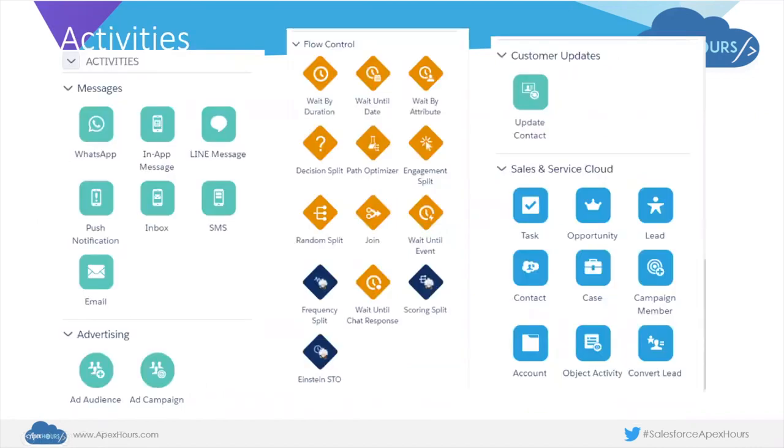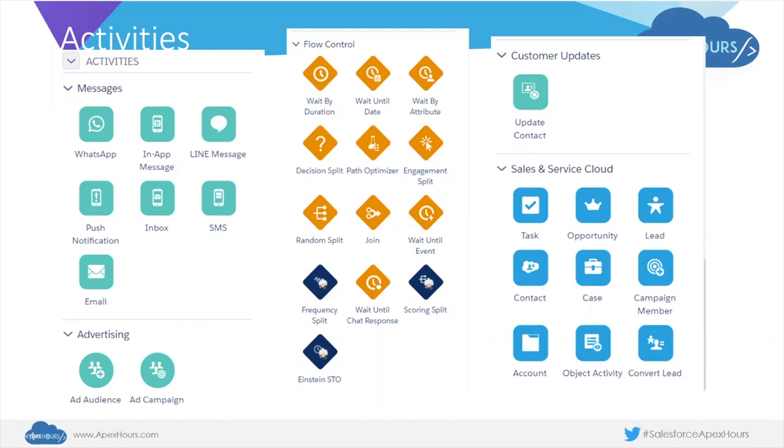And these are the various types of activities that can be used in a journey. As you know, journeys are a composition of activities. So, an activity is an action that can be taken by a customer, or an action that happens in a journey that acts upon a contact as the contact flows through the journey. And these are the various types of activities that are available.